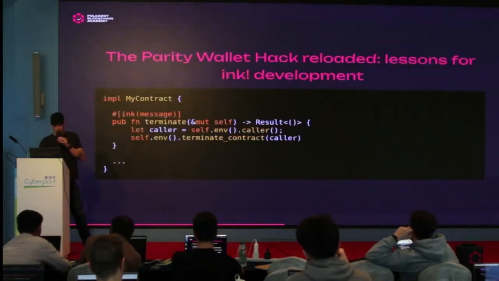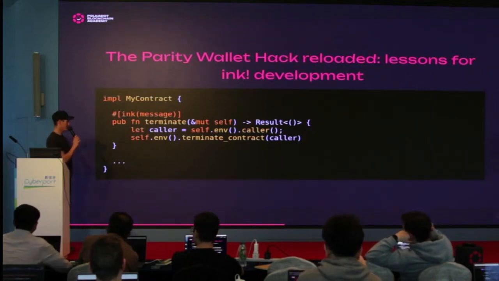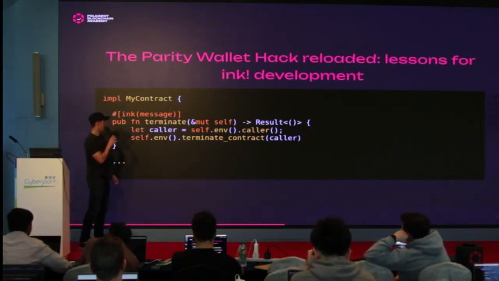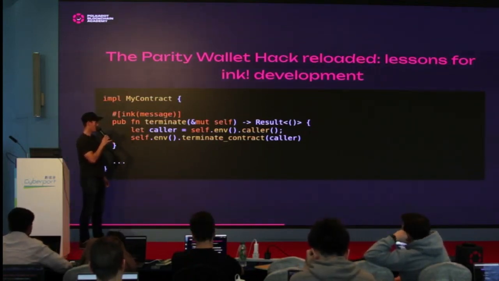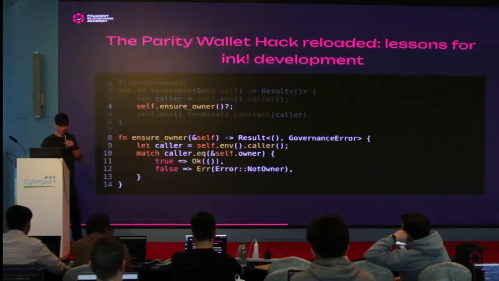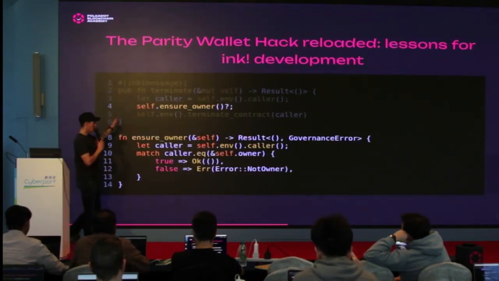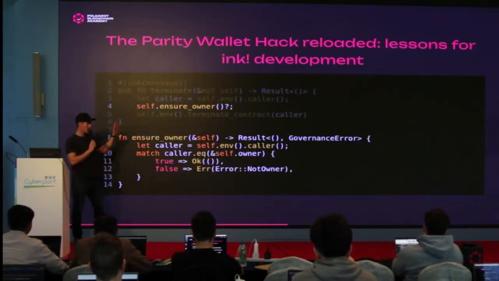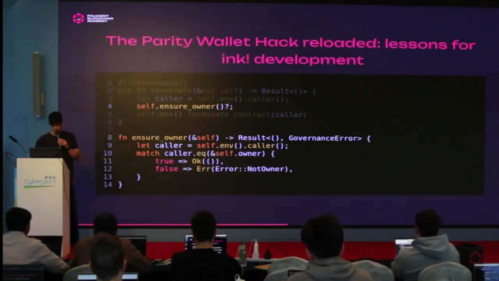And this is just basically very simple to fix, but always make sure to protect important functions like that. Put a whitelist of people that can call it, whether that's a library or an actual contract. And I think you can use library contracts, but most of the time you don't have to because of this separation between the instance and the code hash.